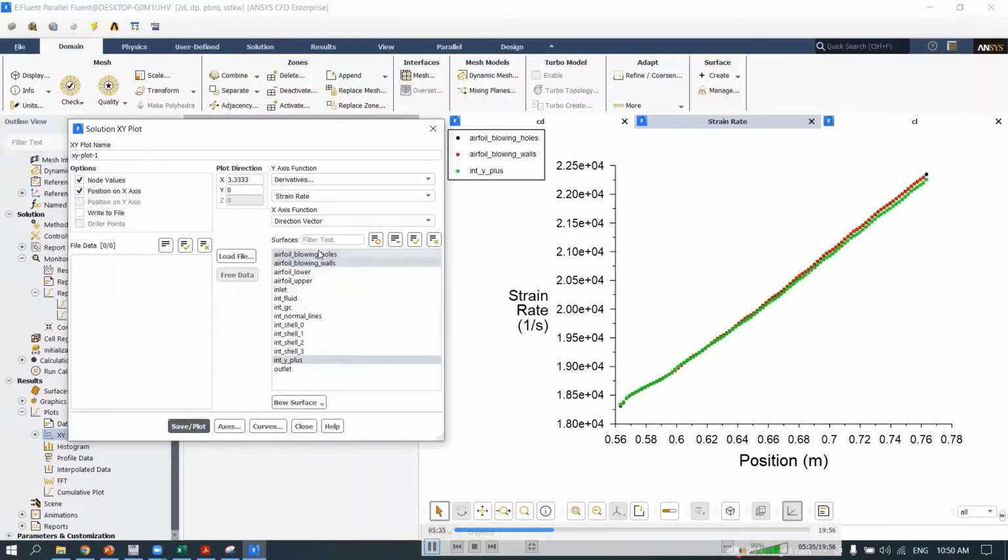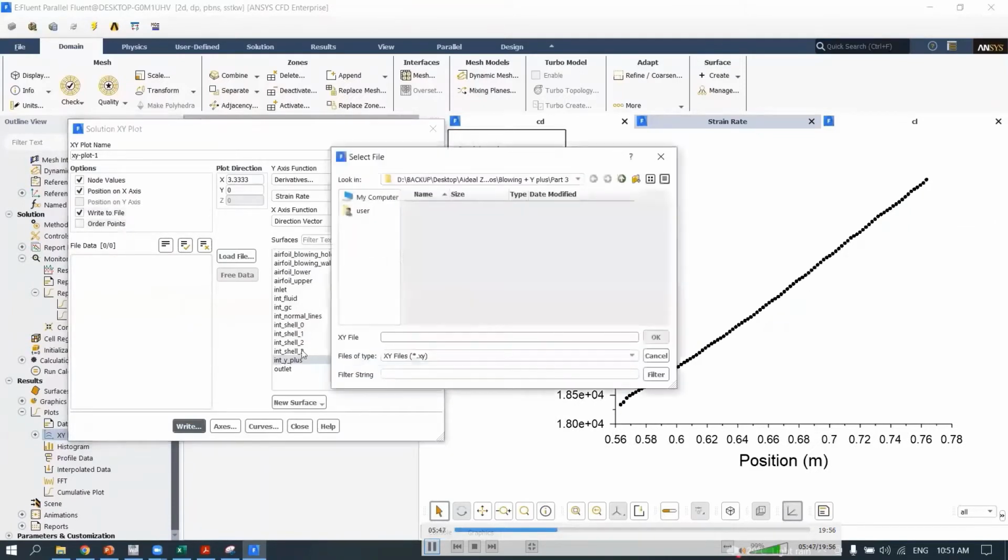And that is even though our Y plus is very small, 0.021 mm if I'm not mistaken. Anyway, this value is sufficient. Let's write to file, strain rate Y plus.